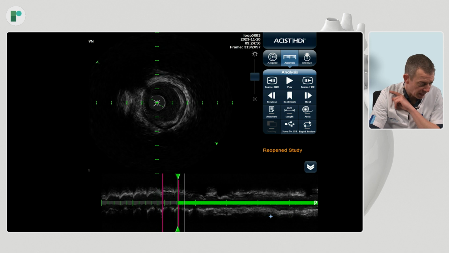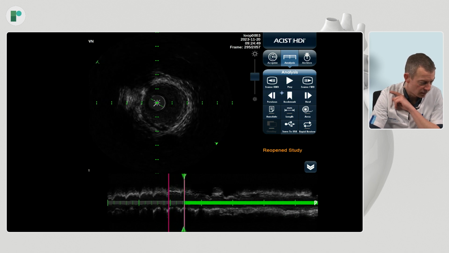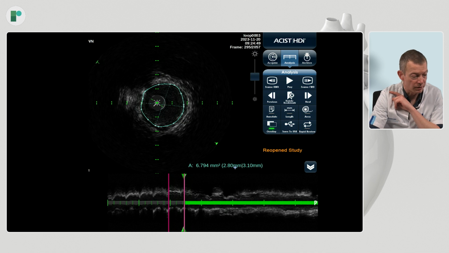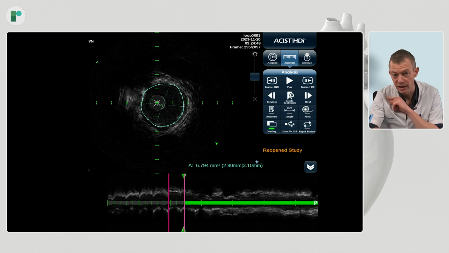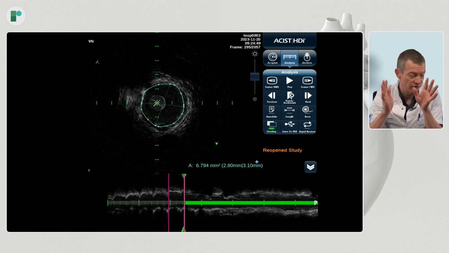Distally, the area, we didn't measure yet. 2.8, 3.1. So we typically size our stents based on the distal reference diameters. So in this case, area of almost 7, dimensions 2.8, 3.1. The typical question: do you size based on the lumen or on the EEM? I think it's a non-issue in case the vessel is completely healthy, as in this case. And obviously it's IVUS. If you size on lumen, you may upscale 0.25 millimeters. So that actually does not differentiate from sizing on OCT.